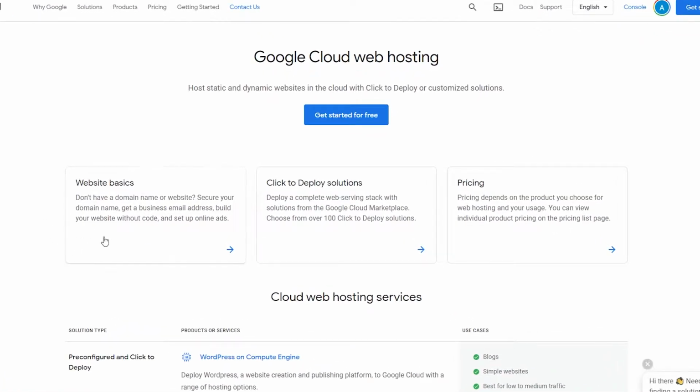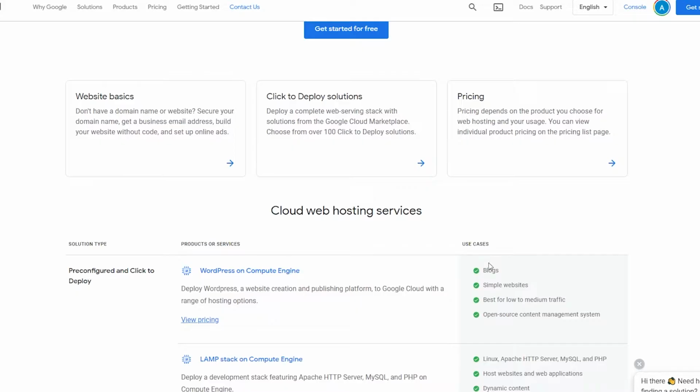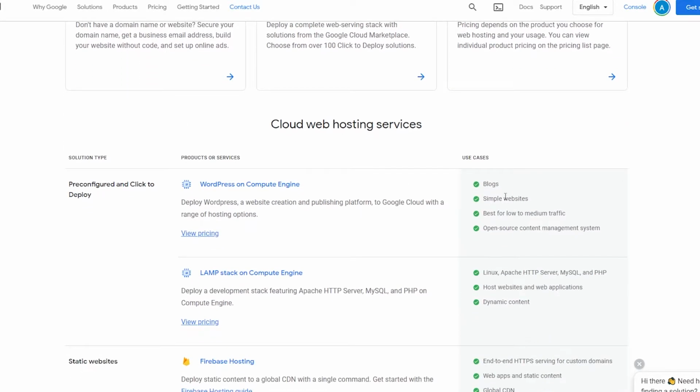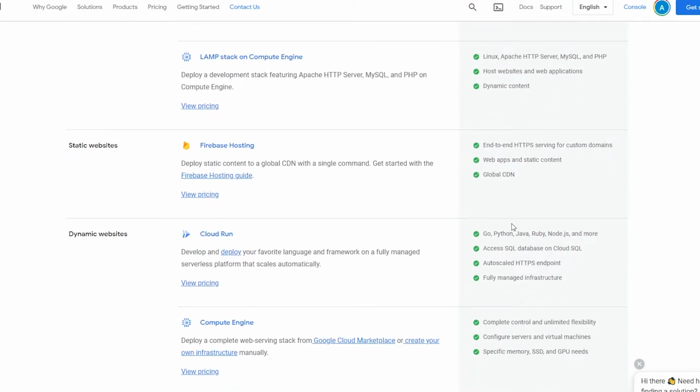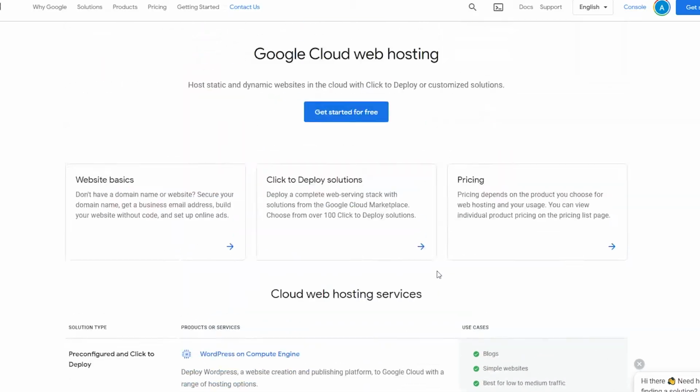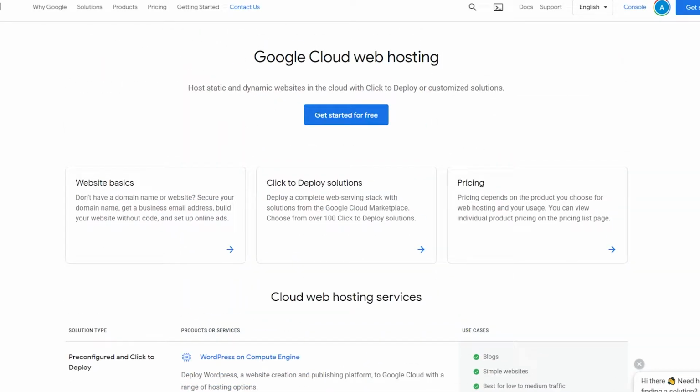So now from over here you can basically see some of the use cases of having a free hosting. So you can use it for blogs, simple websites, and also for low to medium traffic oriented stores or something like that. So again, it all depends upon your computing power and which plan you opt to go for, but I'm going to be showing you a plan which is essentially going to be absolutely free for the first whole month, and even after that it is going to be almost minimal cost, nothing too major.